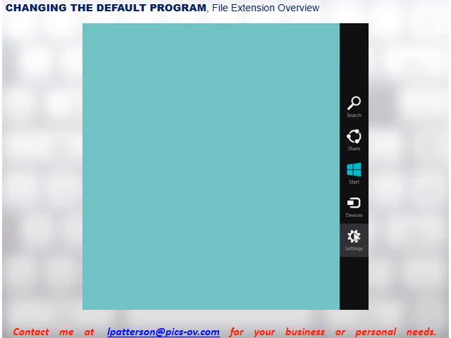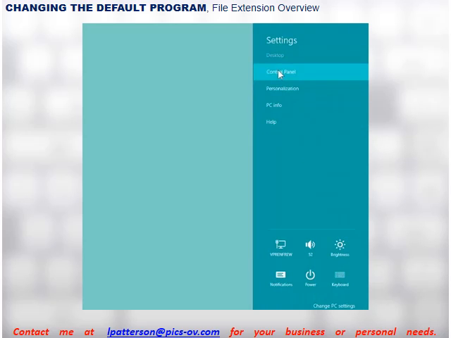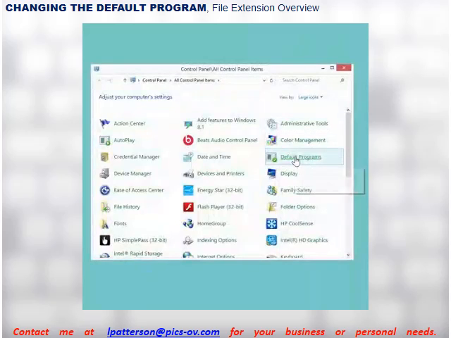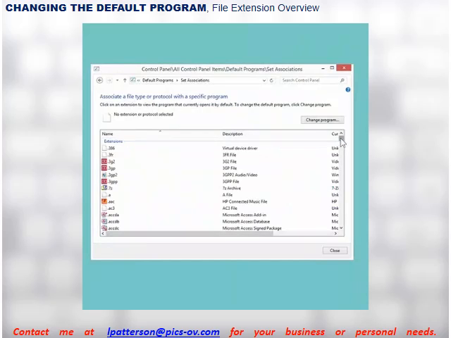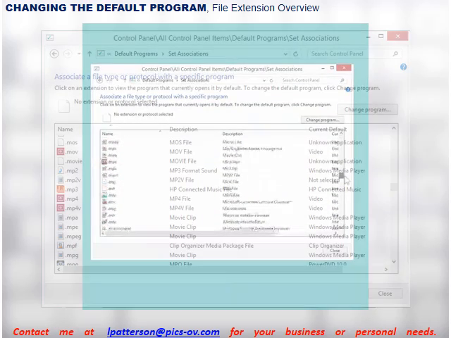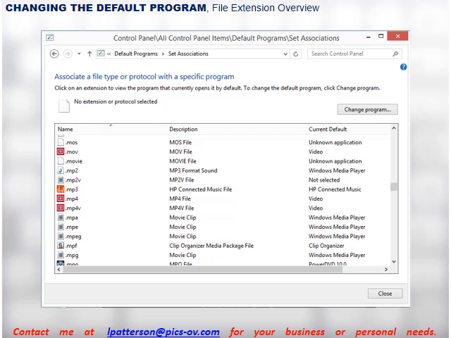You can view the extensions by moving your mouse to the top right-hand corner to expose the Charm section of Windows, then moving the mouse down to Settings and left-click, then left-click on Control Panel, left-click on Default Programs, and left-click on Set Associations. Finally, scroll down to the file extension of interest. As per the example from my system and looking at movie and audio file associations, I have a mixed bag of various programs that are the default program for each file type. Now, if I were to install iTunes, the majority of these movie and audio associations would be updated to the current default program of iTunes.